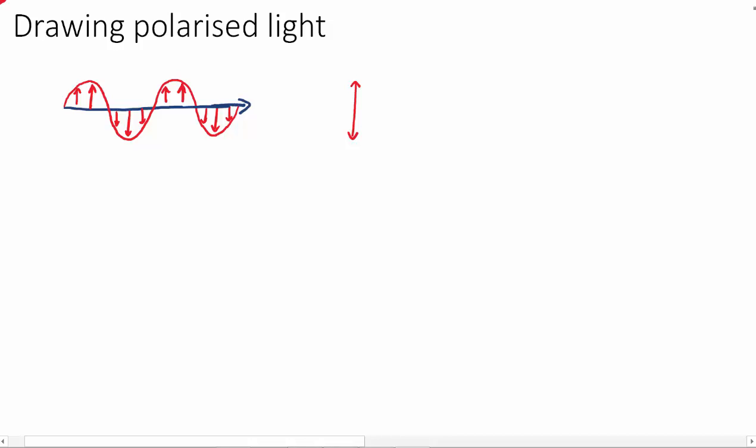If instead we considered, again, a ray of light travelling in the same direction, but this time the polarization of the light is in the horizontal direction, and it kind of looks like this. Not a particularly good diagram, but it shows that it's in the horizontal direction instead of the vertical plane. And again, our electric field lines would look like this. And if we were looking end on to this ray of light travelling towards us, it would look like horizontal fields going backwards and forwards, so horizontally polarized.